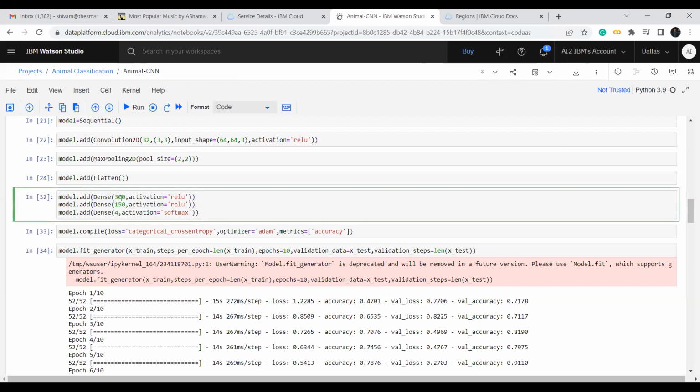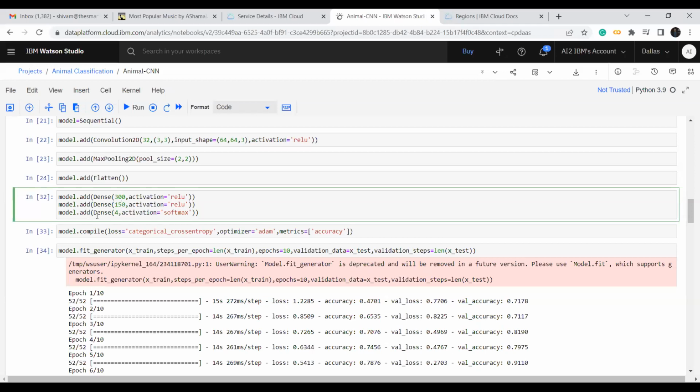If you want to decide how we can decide these neurons or nodes, there are 2 approaches. One is that you can decide manually. The second is that you can use grid search or randomized search CV. With the help of that, you can identify how many neurons and also decide how many hidden layers you can add.